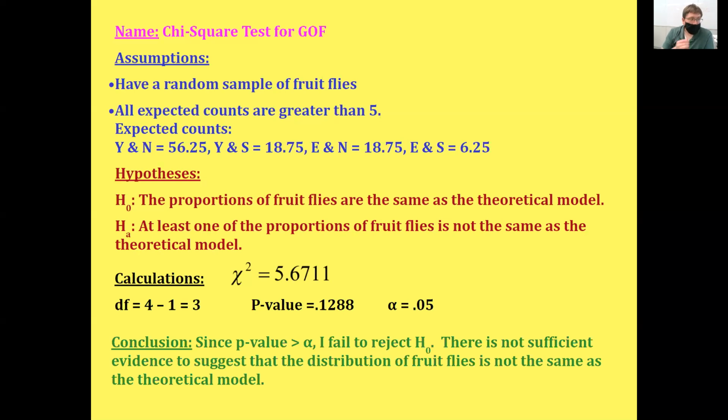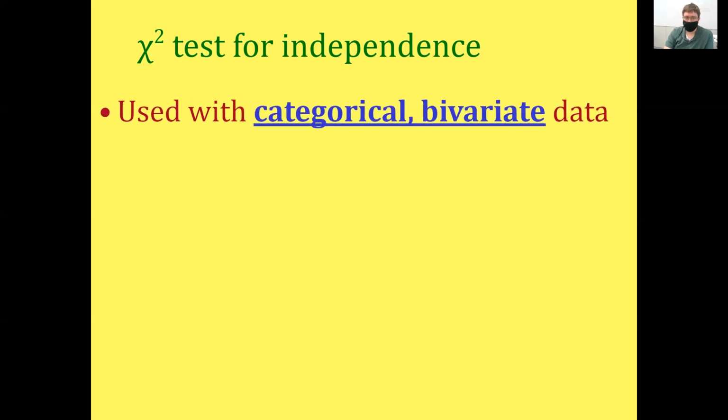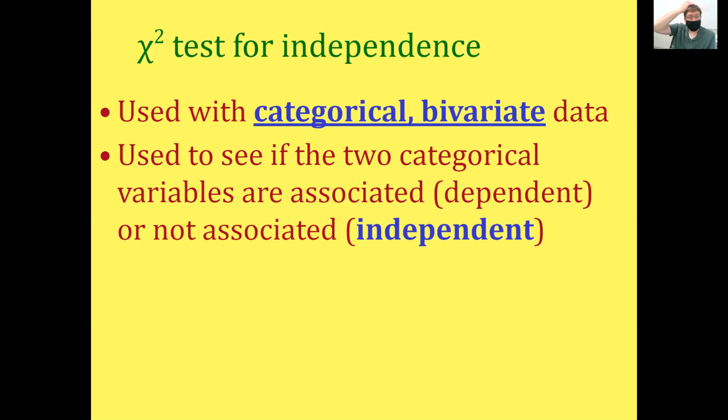This one's really cool if you're a stat nerd like myself, because you're going to compare two sets of data and see if there's any relationship, or if they're just two random things. If you're interested in finding out about dependence versus independence, that's what this next one is. First couple of blanks to fill in: it's used again with categorical data, but it's bivariate this time, and Miss Alora has correctly identified bivariate data as two sets of data. We're now looking to see if the two variables are associated, meaning dependent, or not associated, meaning independent. It's a very neat question to find out.